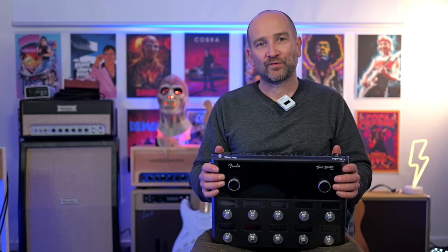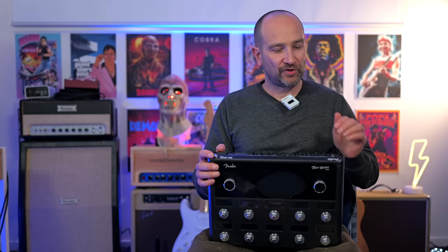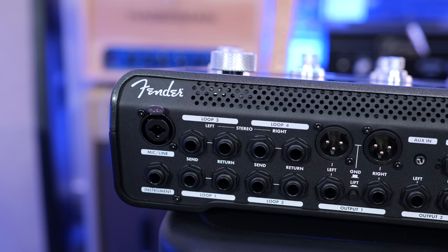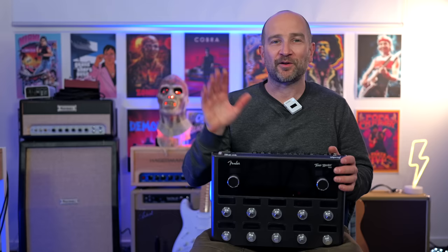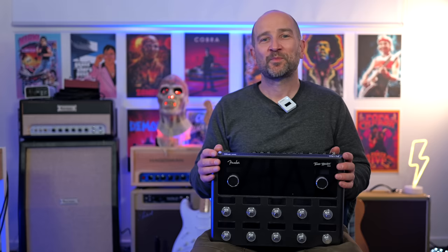There's a micro SD card slot on the back which Fender says is for future expansion of the Tone Master Pro functionality — I'm not exactly sure what that means, but it's worth mentioning for future updates. You can plug your guitar or bass directly into the back of the unit, and there's also a headphone jack for late night practicing or if you just want to keep the overall volume down.